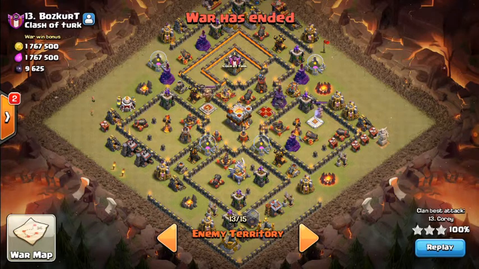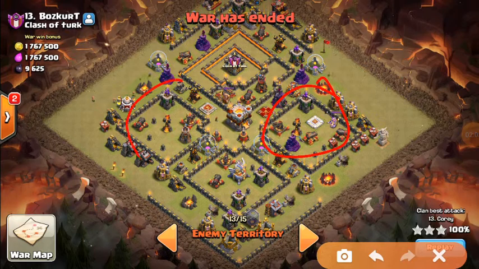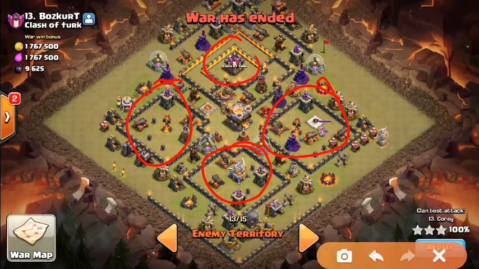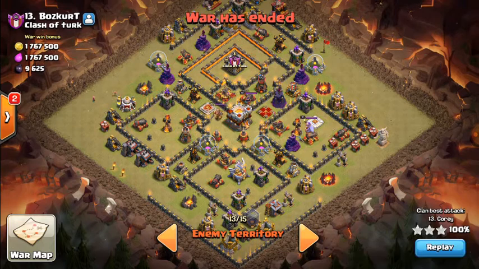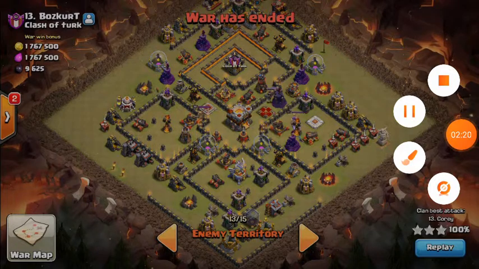As you can see, it's another one of those island bases, split into the 4 compartments, with 2 ITs, an Eagle and the CC in the 4th compartment, and then obviously the Town Hall in the centre. Now, if you remember from the last video, which was a Town Hall 9 hog attack, if you haven't seen that one, then please check it out once you're done here.